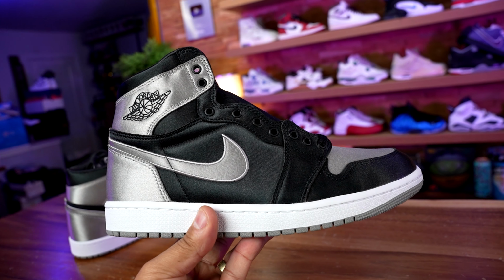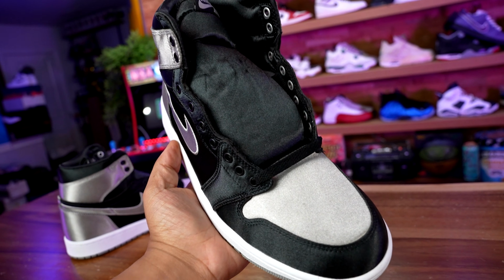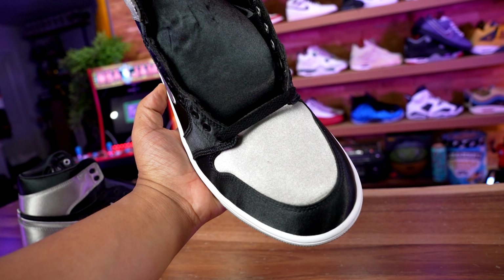And this is a women's release, up to a women's 12, a men's 10 and a half. So it is not in an extended size. It is the typical women's cutoff at the 12. So unfortunately, men, if you want to hop on this one, you better wear a 10 and a half or below. With that said though, these are, in my opinion, pretty fire.